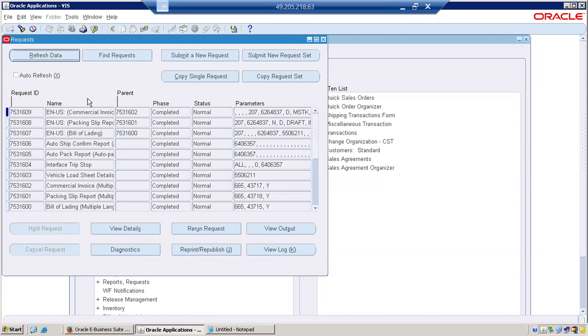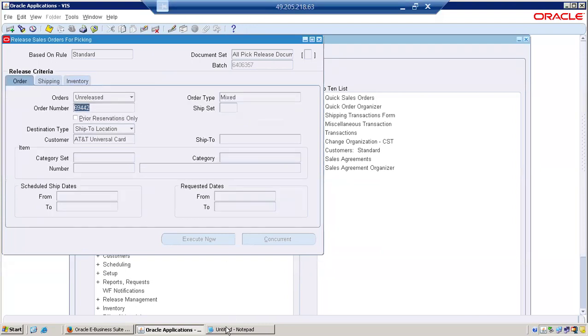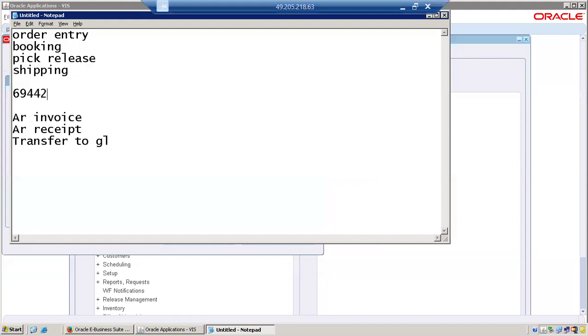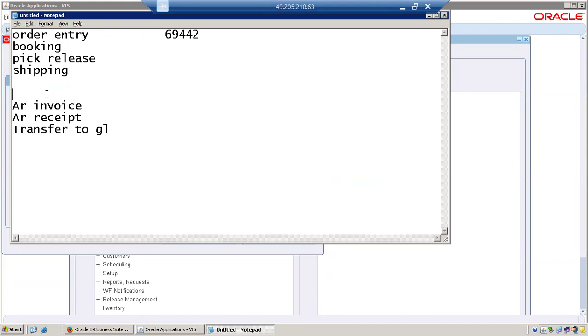Okay, so now you can use the order number. Order entry, order number. In the first class we completed only these four steps. Shipping is also completed. Now to create an invoice, we have to run a program called workflow background process.